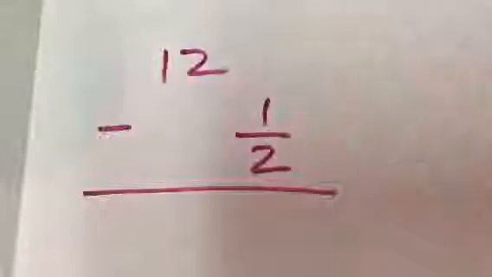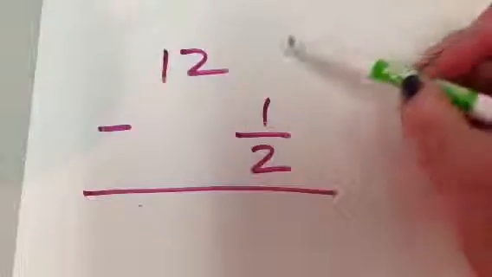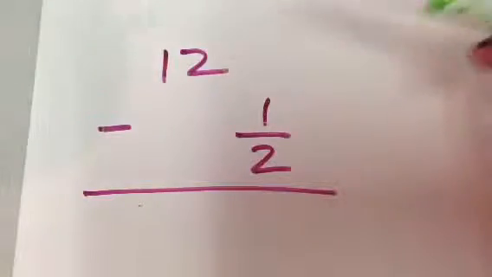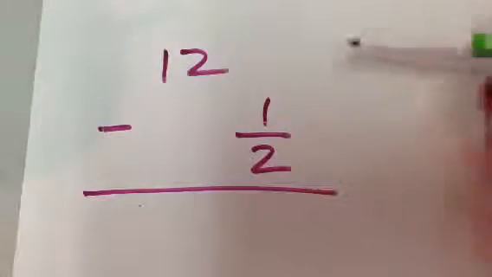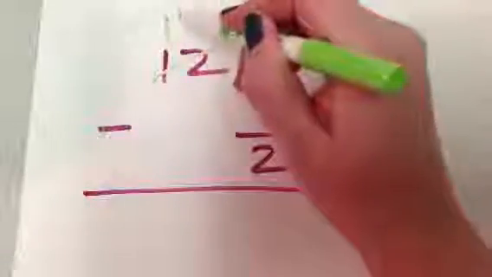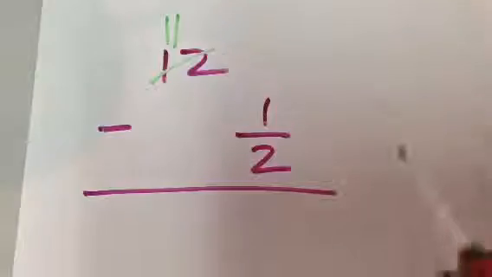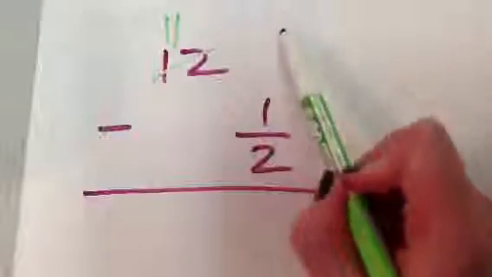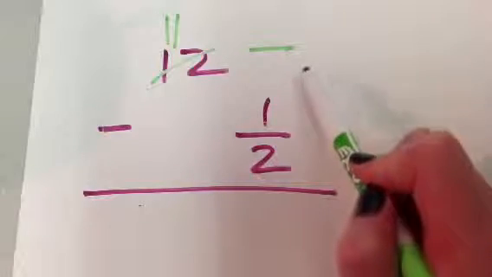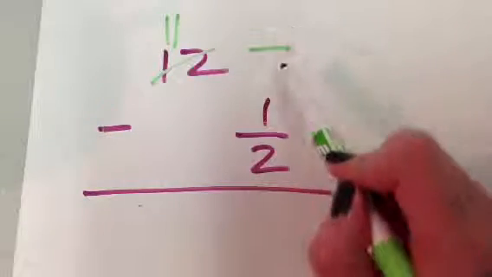Let me erase that really fast. Here is how we borrow in fraction land, because it's a little bit different than whole number world, where we put the little tick mark and it becomes 10 instead of just a 0. I'm going to borrow from this 12 and make it 11. Okay, and then the one that I borrow, I'm going to bring it over here and write it as a fraction that equals 1. So some number over itself, right?